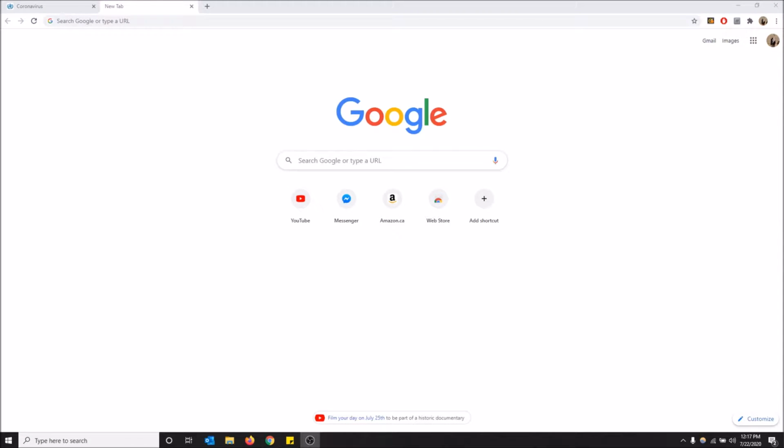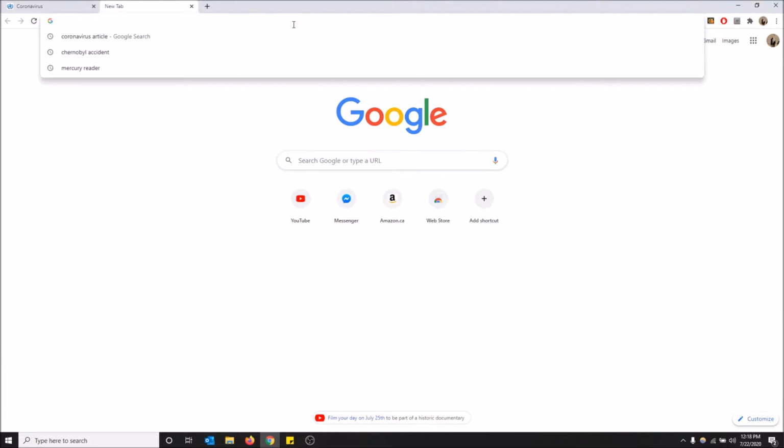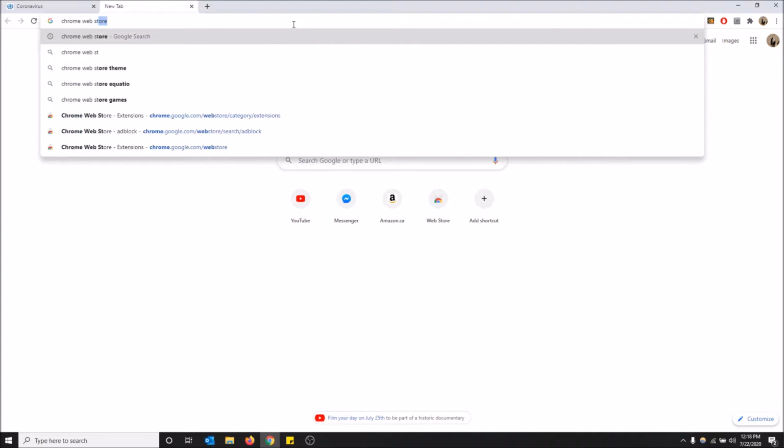What's going on, guys? So today I'll show you how to make web pages more readable using Mercury Reader. Now, if you've ever read an article off of Google and have just seen that it's bombarded with ads and pictures and it's kind of hard to read, there is an add-on on Google or an extension that makes these pages easier to read. So what you want to do is go to the top here and type Chrome Web Store.